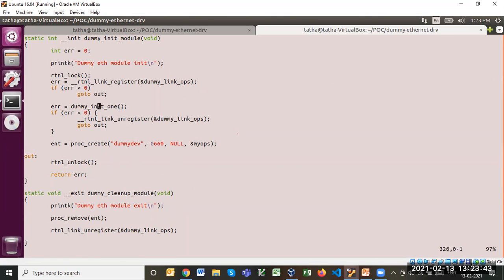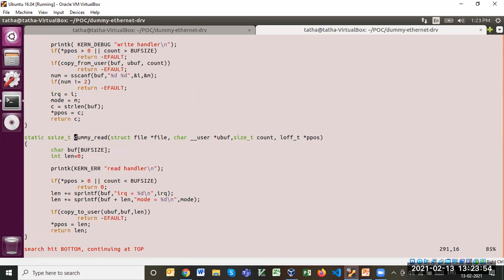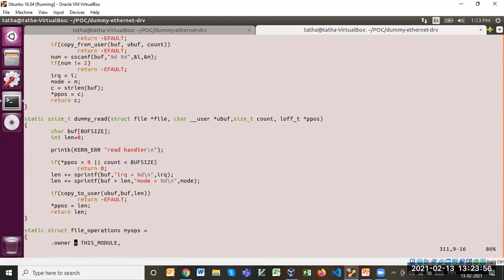So now let us check the my ops. As I said, there are two handlers, read and write. In the read handler there is some interesting information.